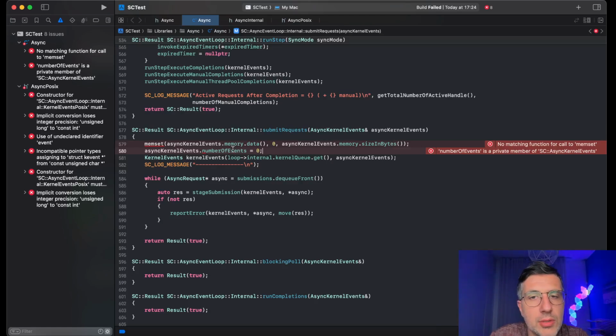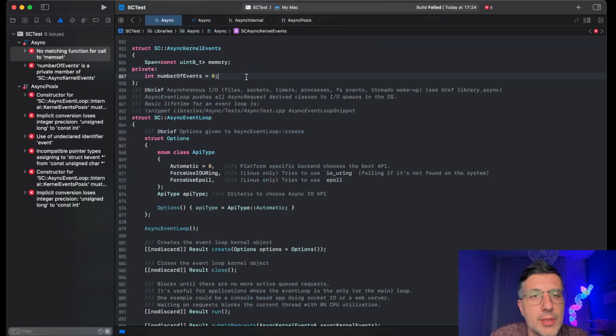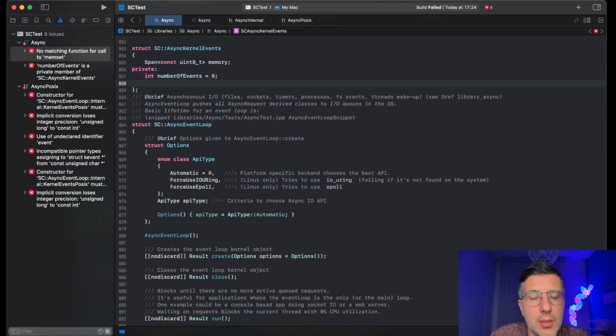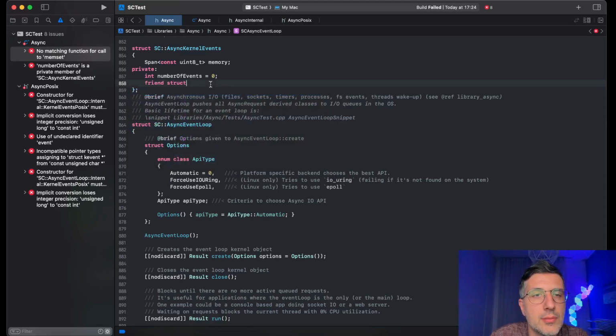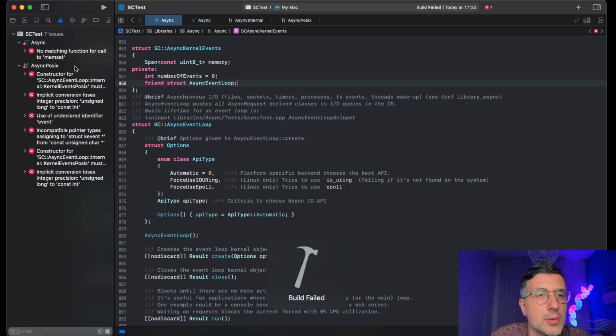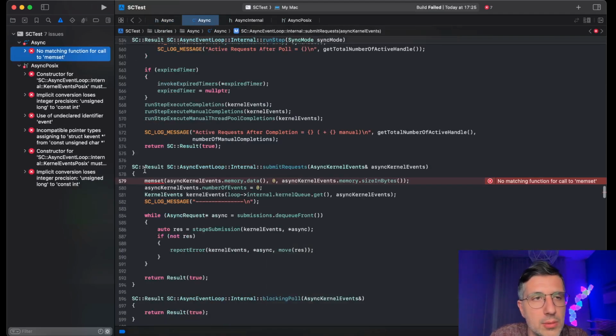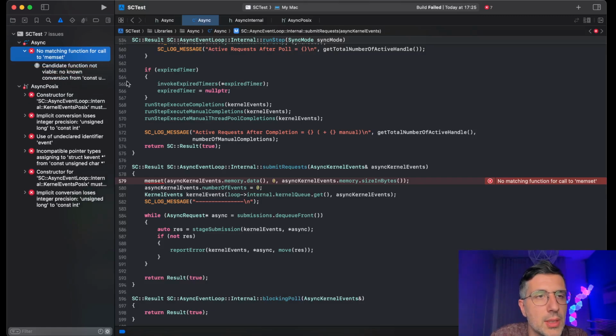No matching function for calling memset. Why? No, this is a private member. Okay, let's do things one by one. Friend struct AsyncEventLoop. Okay. Why is there no matching function to call memset?